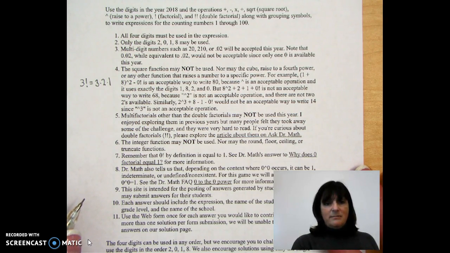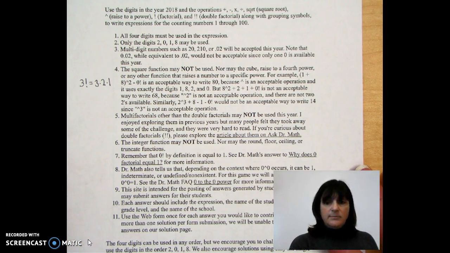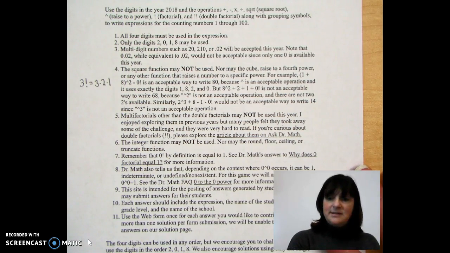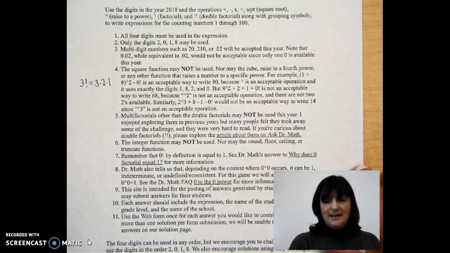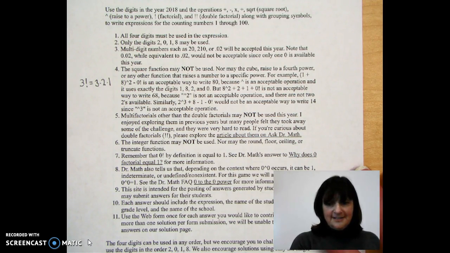One of the things that you want to think about is if you can find some strategies that will help you. One strategy that helps me a lot when I do these is remembering that if I multiply a number by 0, the answer is 0. If I times a number by 1, the answer is the number. And that sometimes can help you to work out some of these problems in more detail. So have fun, and I will see you all tomorrow.